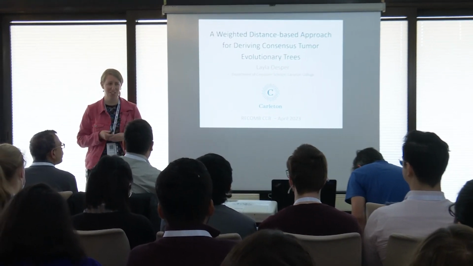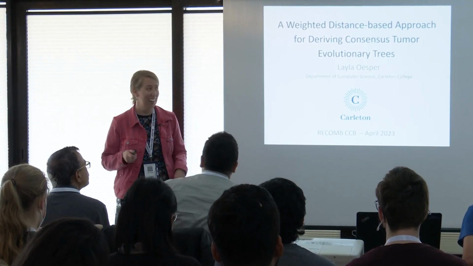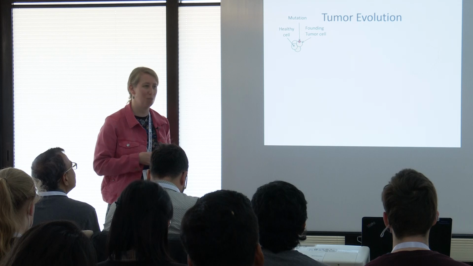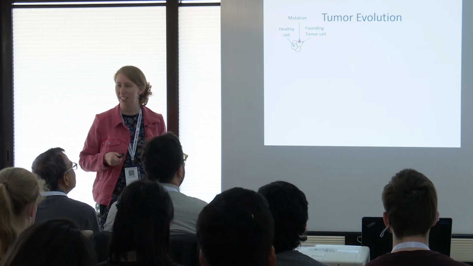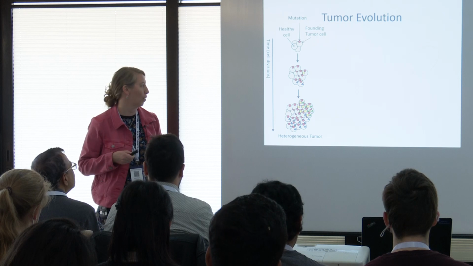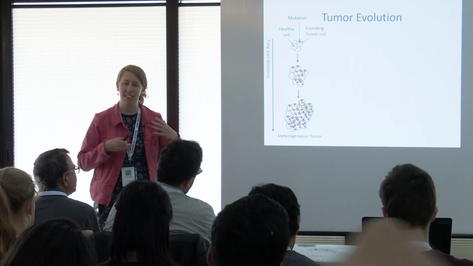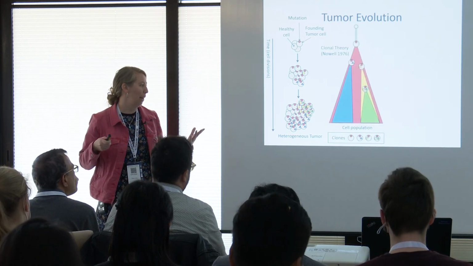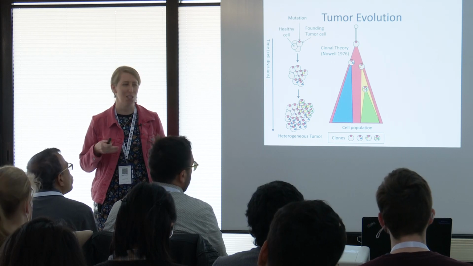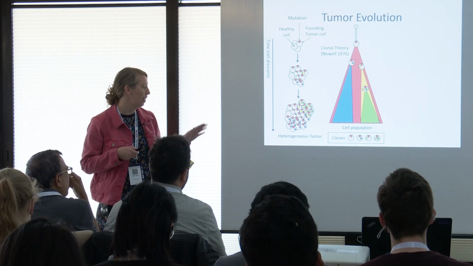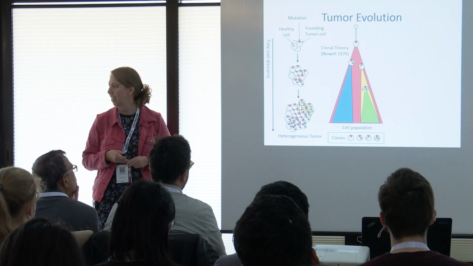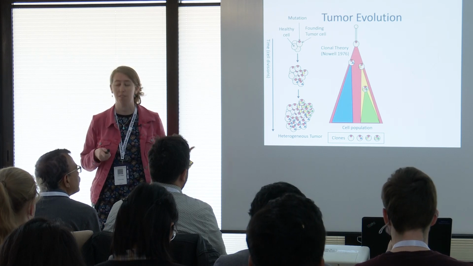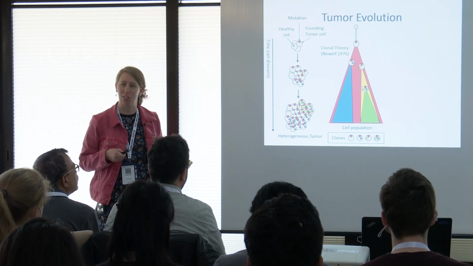Thank you to the organizers for allowing me to be here today to present this work. Leah gave a great introduction to tumor evolution, so I'll go through this quickly. Tumors, as we know, are the result of an evolutionary process where at some point somatic mutations were obtained, and then different descendants of that original cell may acquire different mutations as time goes on. So we can think about the history of a tumor using two dimensions, one dimension representing time, the other dimension representing different cell populations. And different populations might grow and sweep through or disappear over the time of the history of the tumor. Unfortunately, we don't actually observe this process.